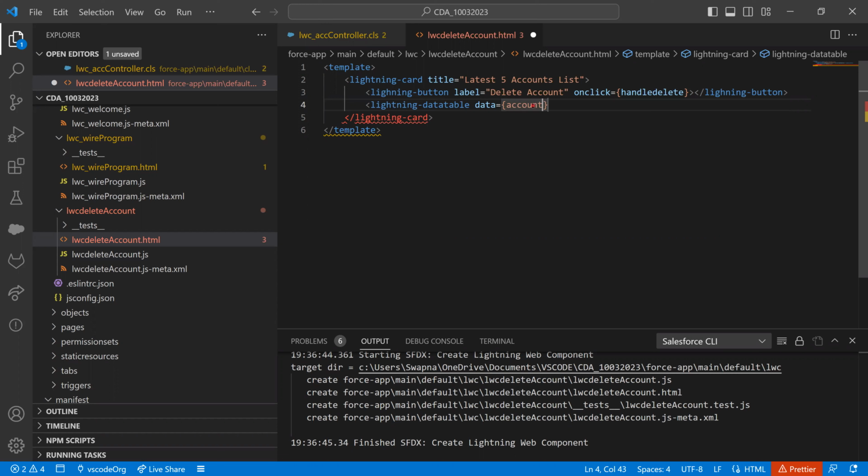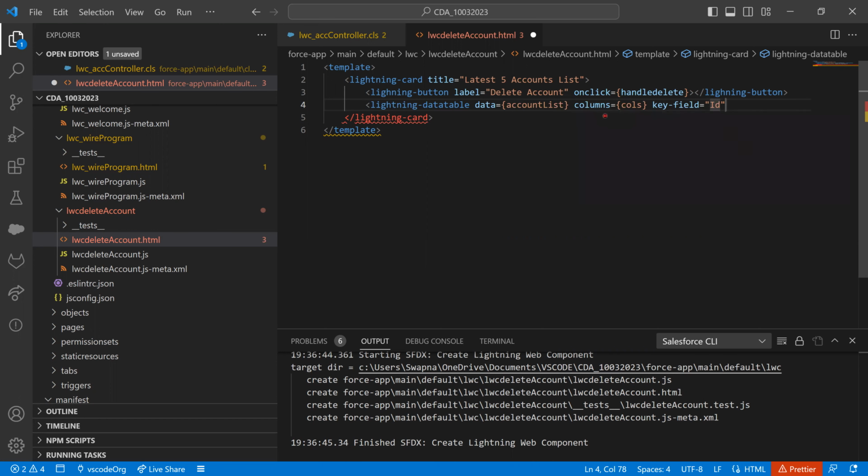Then columns equal to, I need to build the columns. And then I need to have a key-field equal to Id.